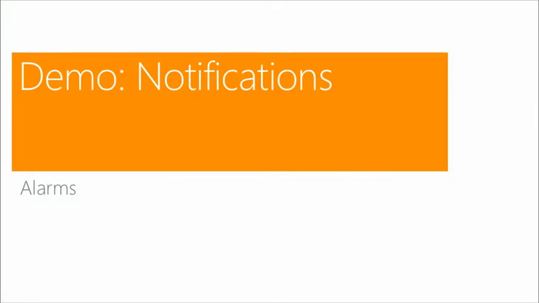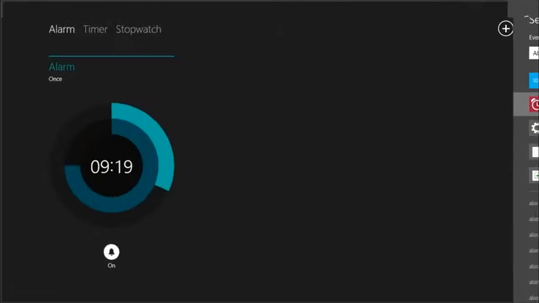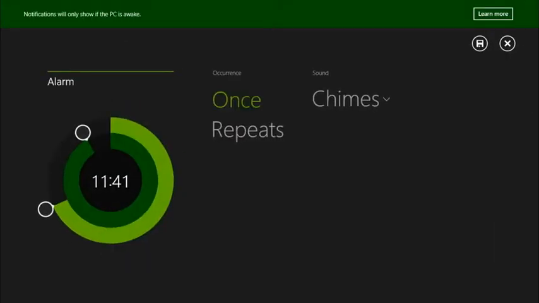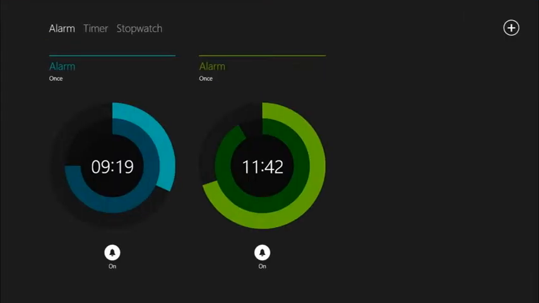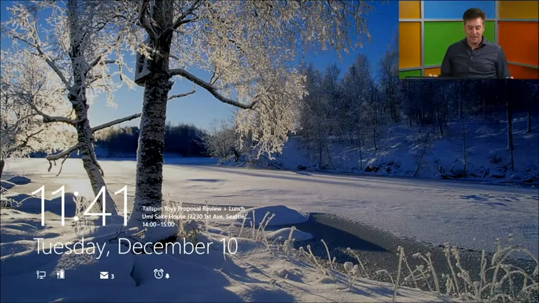Notifications is another thing you can do, and the best way to describe that is with the Alarms app. So let me go to the Alarms app. Oh, Alarms, there it is. And create a new alarm. I just put it 1 minute ahead and save it. And now I lock the screen. So now I'm on the lock screen. And you just have to wait, and it already gives an icon there that the alarm is on. And when it switches to 42 now, and it takes some time, most of the time it takes a minute, maybe less. But when it's finally there and it's 42, come on, 42.